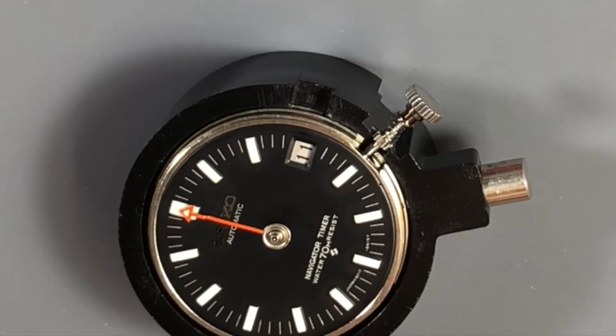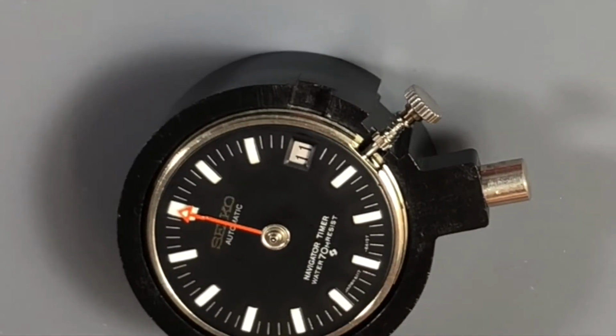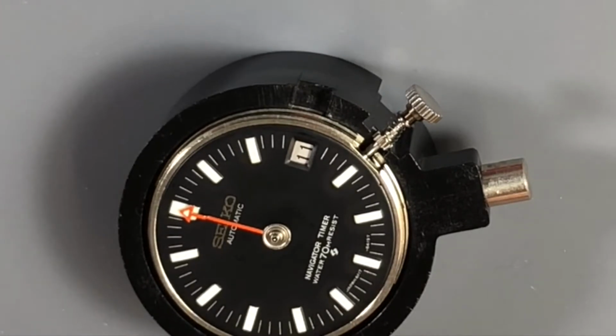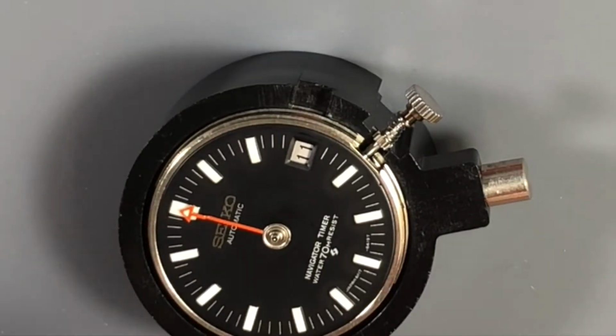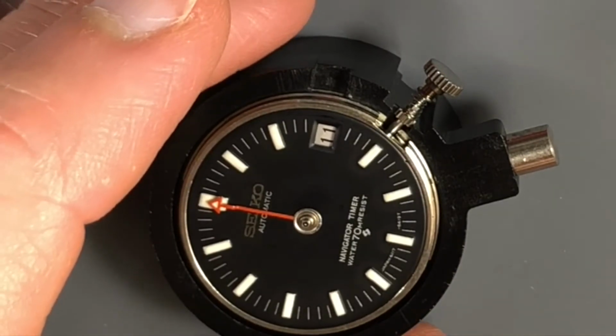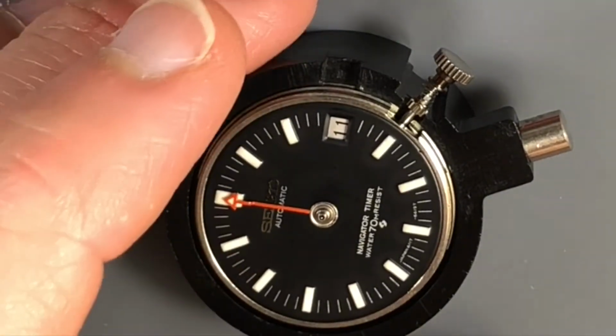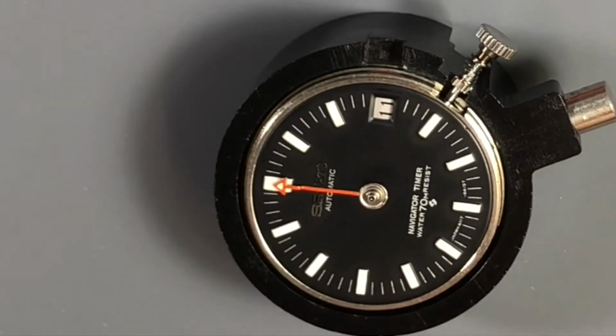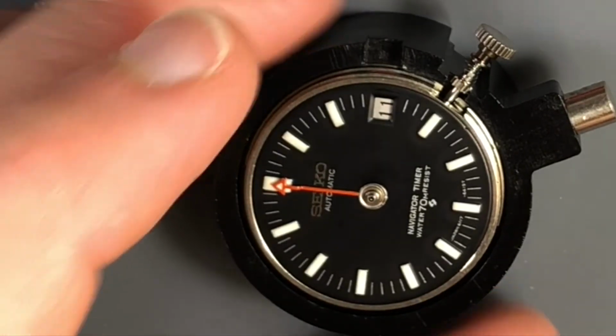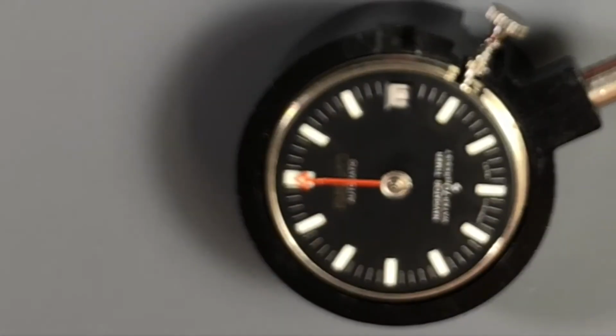Truly, I have seen just about any and every way you can think of to cheat this clearance. People will bend them in all sorts of ways, and it's really best if everything is just about, with the outside of the minor shaping I've done to this GMT hand, it's best if all the other hands are just as straight as they can be, and you don't have to worry about any tilt in the hands that would cause it to sit lower on one side of the dial than it does on the other, and that can definitely be an issue. So, just make sure you're working with straight hands all the way through, and that there is no bend or curvature that you're going to have to contend with at a different point in the dial from where you're setting it.